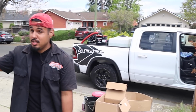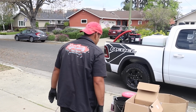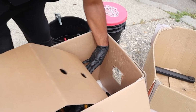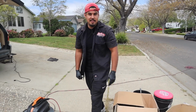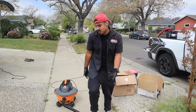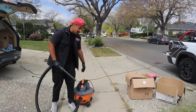Like the steamer, I spent a lot of money on that steamer. I'm not gonna have it just sitting around there. I'm gonna put it back in the box, backward. Look, I still got the little styrofoam thing that holds the steamer in place. I still got that, man. It's still going. This box is falling apart because every now and then it gets wet, but I just tape it up and it's ready to go. But yeah, just try to keep things organized, not flying everywhere. I mean, I got a truck, you know.